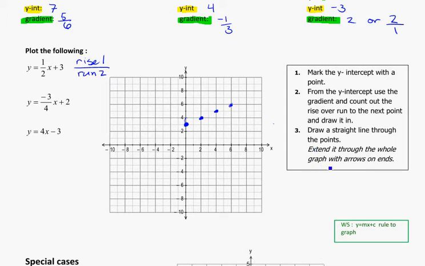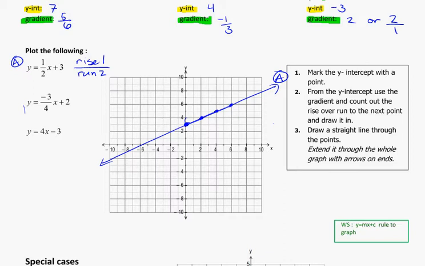Now you need to make sure you extend it through the whole graph with arrows on the ends. It's not just across those. So what I mean is I wouldn't just go like this and call my graph done. I have to continue it all the way out with arrows on the ends. So if that's equation A, that's the graph for A. So again, starting at the y-intercept of 3, noticing that my gradient says 1/2, so I'm going to go up 1, over 2, and put in my next point. Once you've got at least 2 points, you can connect the line, but feel free to put on more using the same steps in the gradient, up 1 over 2.